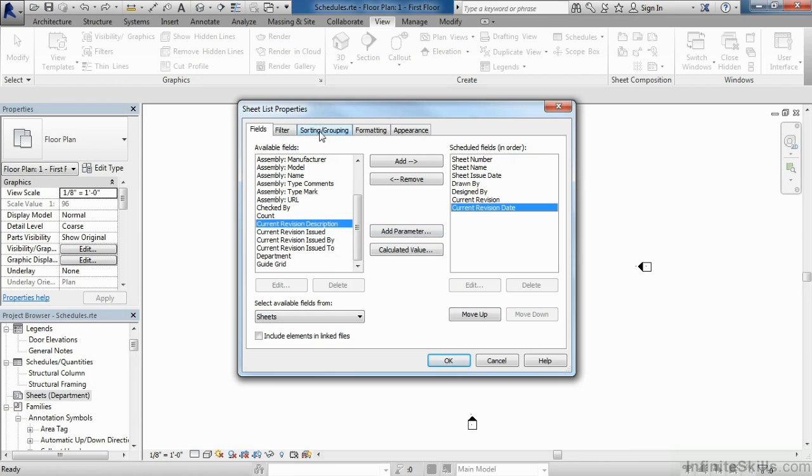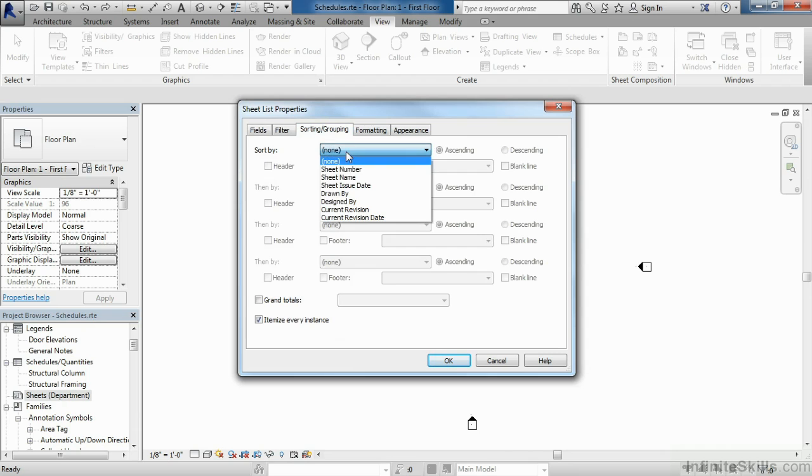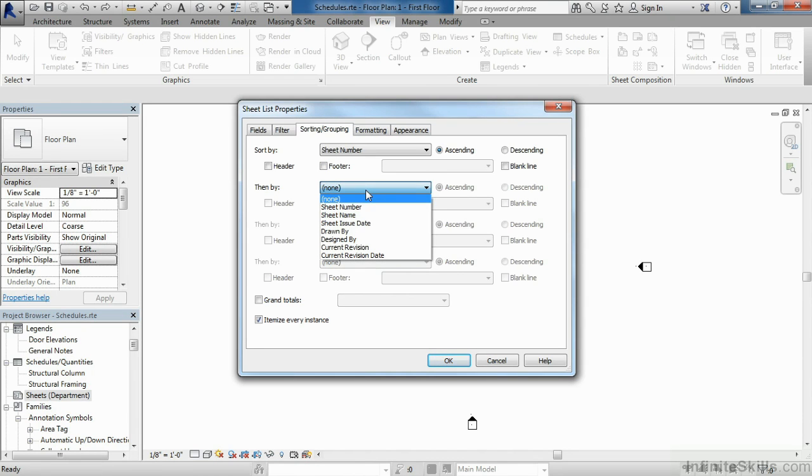Next, come up here to the Sorting and Grouping tab and select on Sorting and Grouping. We want to sort by the sheet number. What this does is it puts it in order so that all the A's are first, C's are second, S's are third, whatever order it is that you choose to number your sheets. You could also continue to refine this by clicking on Further Categories, and you have four different options that you can use to further refine the ordering and sorting of your sheets. But usually, just doing the sheet number will be good enough.